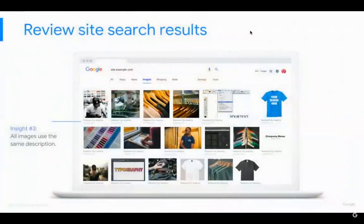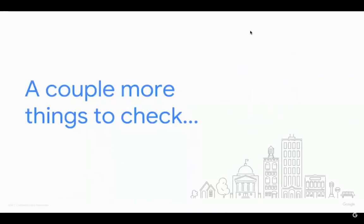We'll finish the site search review by switching our gears just slightly and looking at the images results. To do that, click on the images link so you can see how the results stack up. Scan how the images are presented on that page. Do they have unique descriptive titles, or are they all similar or even identical? Are the most important images showing up? You might be surprised that some images are not appearing at all in the results. Optimizing your image files is another great way for you to give your website a refresh. Let's look at two more things, two areas where you could potentially make improvements on your website.